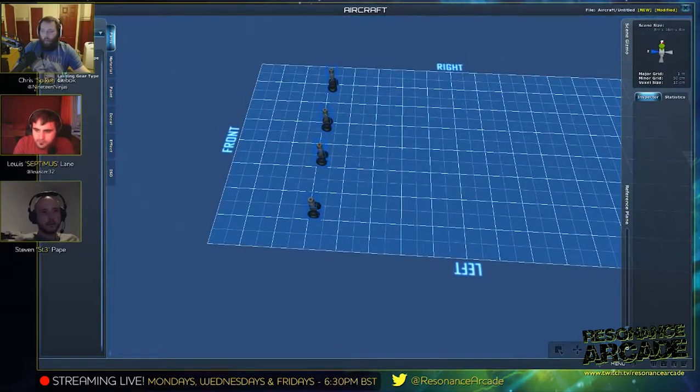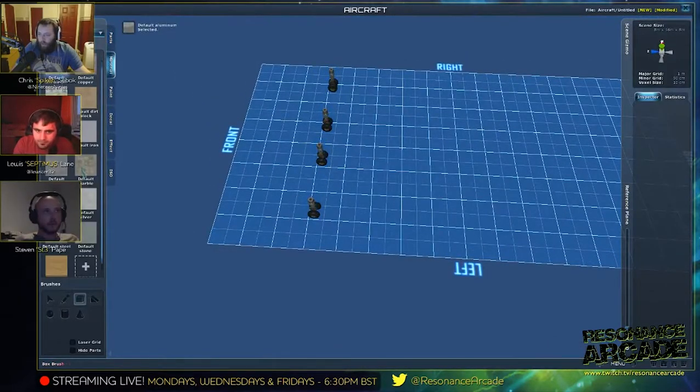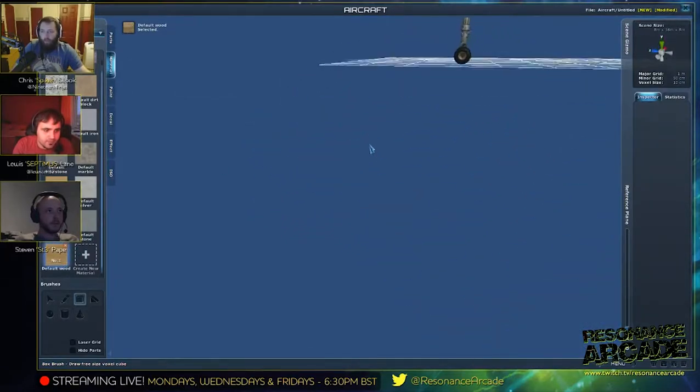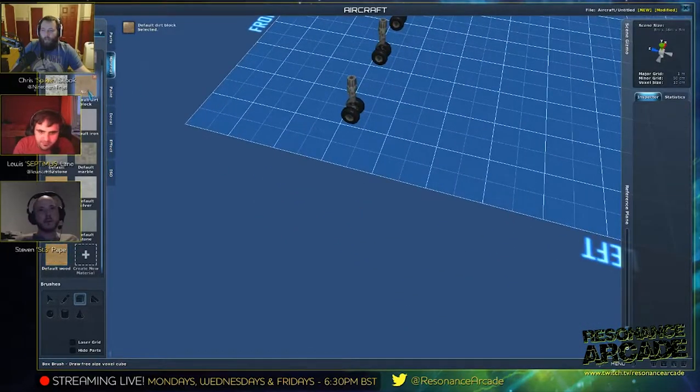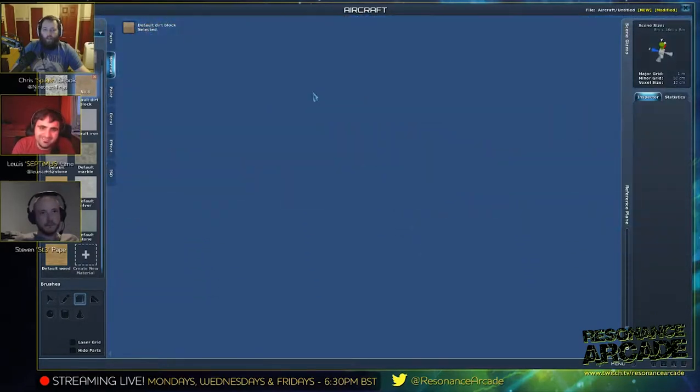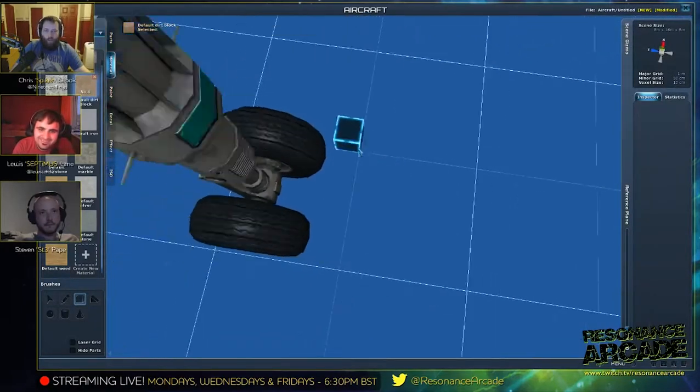Right, let's see if I can create some materials then. Let's go for... I want to make it out of wood, for a laugh. I should have made mine out of wood, really. Dirt, actually. There's loads of dirt around, isn't there? Get out of dirt! Oh my god!